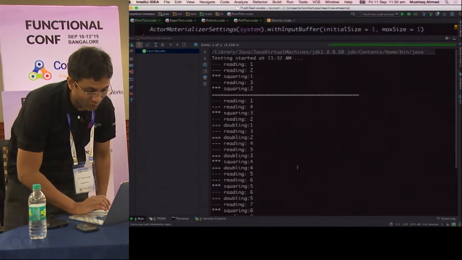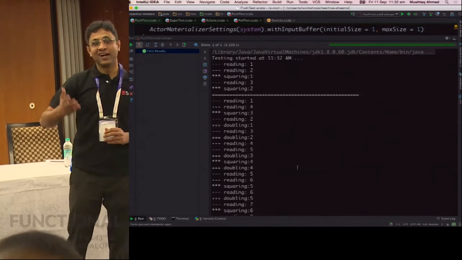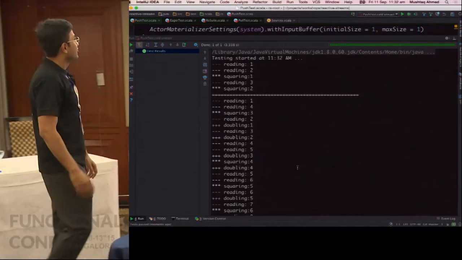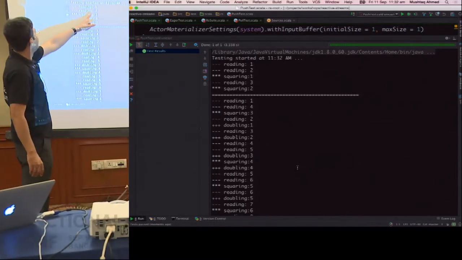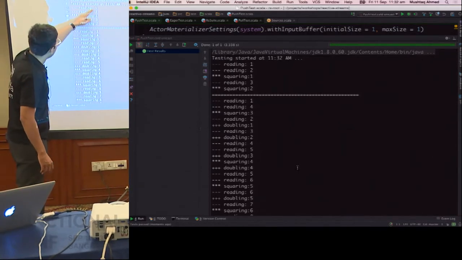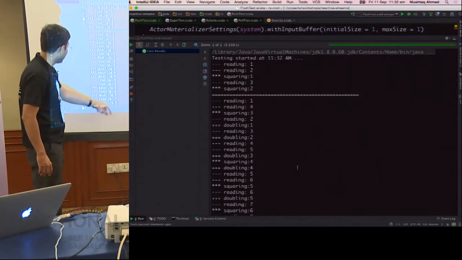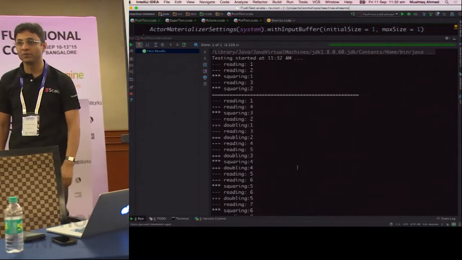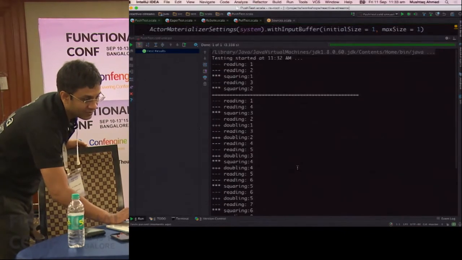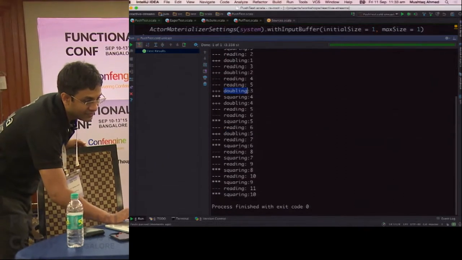Okay, because this is a cold stream, and I'm doing a unicast, it is similar to IEnumerable, RDD. It will always begin from the top, but this is not a pull model, this is a push model, right? So you read 1, 2, and manage to do the squaring for 1, 2. You manage to do all the squaring. So squaring happens with 3, and with 4, and 5, and so on. So the first 10 numbers will be squared, right? You get all the 10 numbers squared, and you get the first 5 numbers doubled, right? So you have doubling for 3, and the final doubling is happening for 5, right?